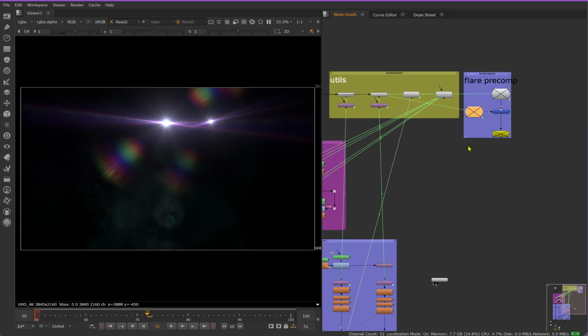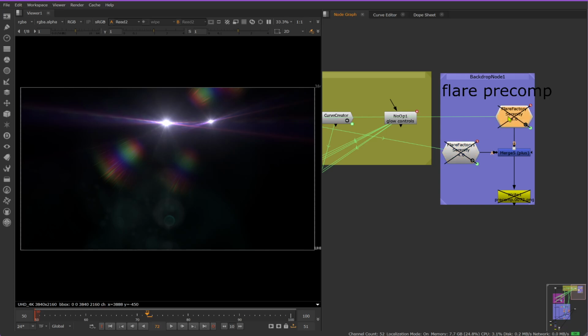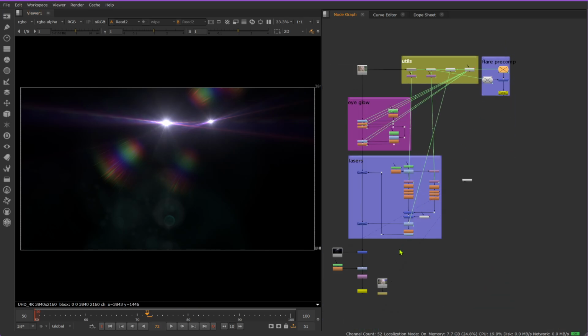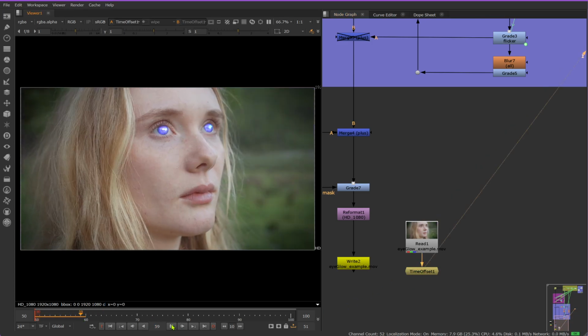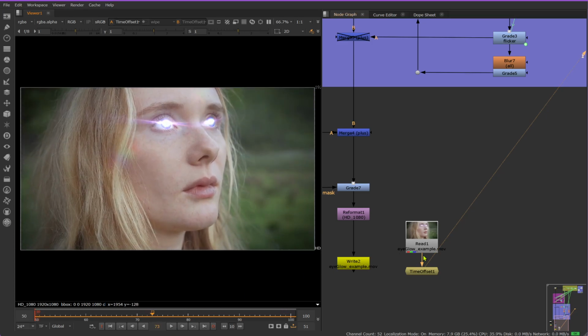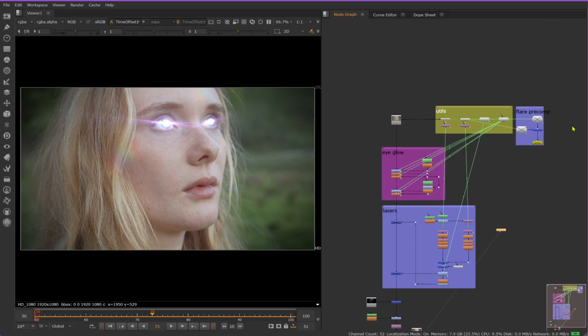So for pre-comps, you see I have two of those little flare factories in here, one for each eye. This was from our little eye glow example shot that I have. If you go to the start of it and play, you can see a big pretty flare with little bits and pieces and all the gooey stuff that comes with the flare comes on. But I wanted that flare in there on each eye, and there was no way I was going to be able to take these flare factory nodes and hook them in.